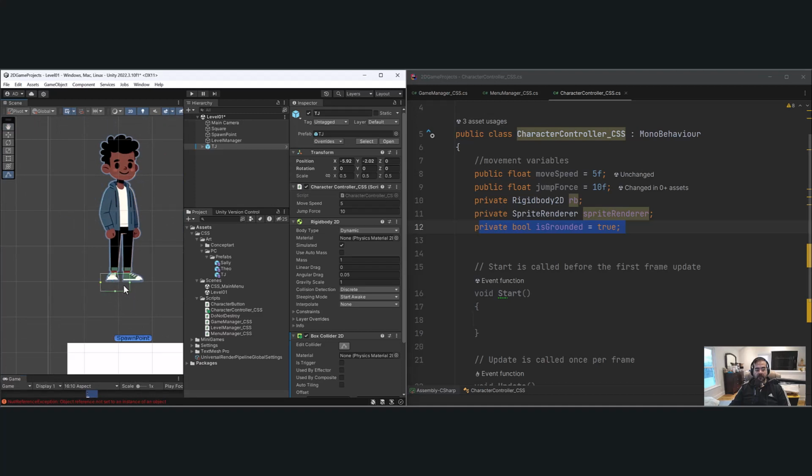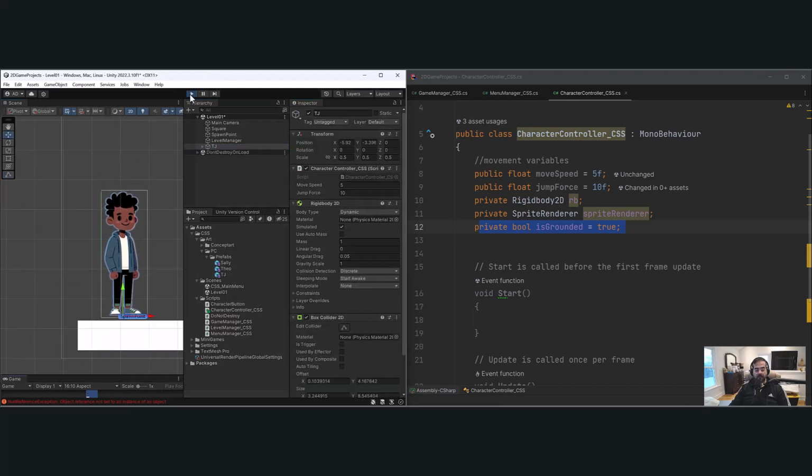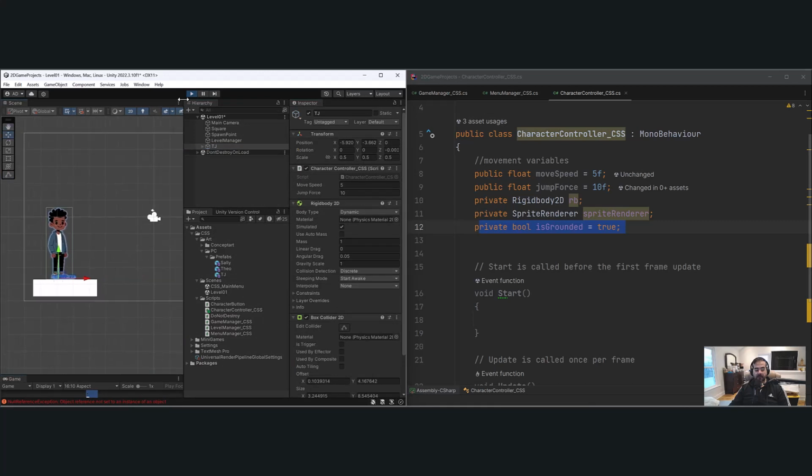I tend to go a little bit wider than the character because I want the character to also get affected by hits or collisions or anything. Like say they bump against an enemy. And just having that extra leeway oftentimes helps. So let's go ahead and uncheck this and then let's move them down just a little bit. And now when I press play, you'll notice that TJ sits right on top of that surface.